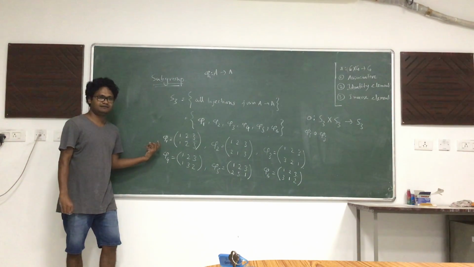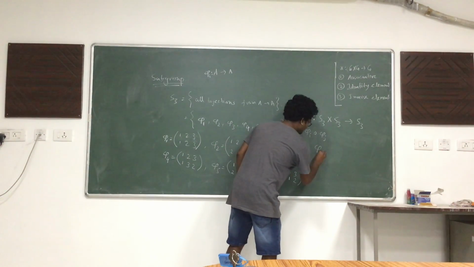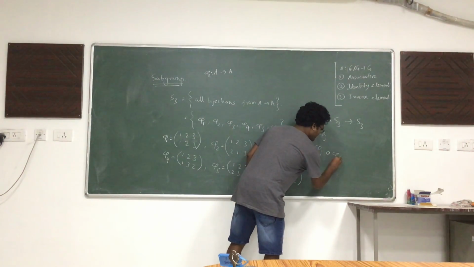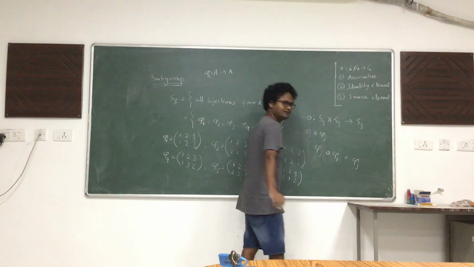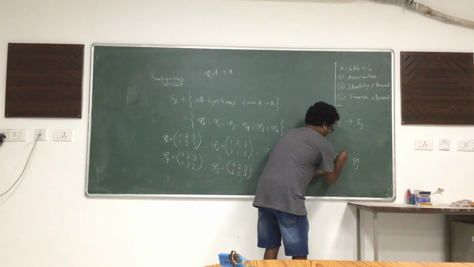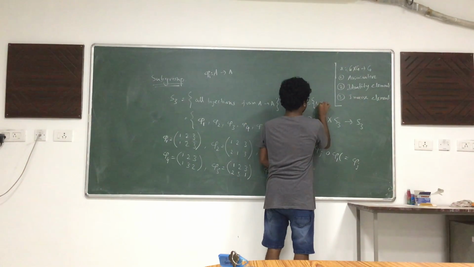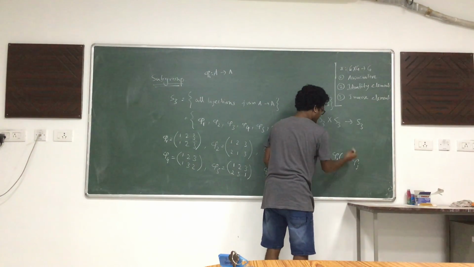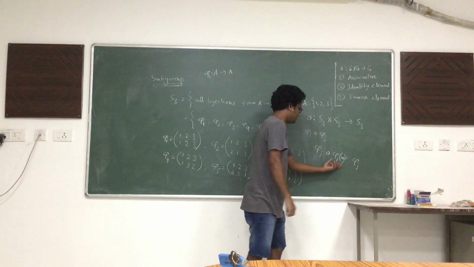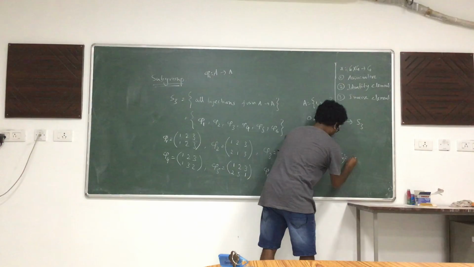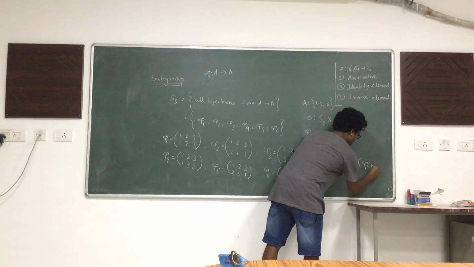Because if we compose, yes. For any phi j, composition of phi j with phi 1 will always give us phi j. Why? Because whatever number we put here, out of 1, 2, 3, let's say N, phi 1 will do what? The composition is always defined in this way, phi of 1n.